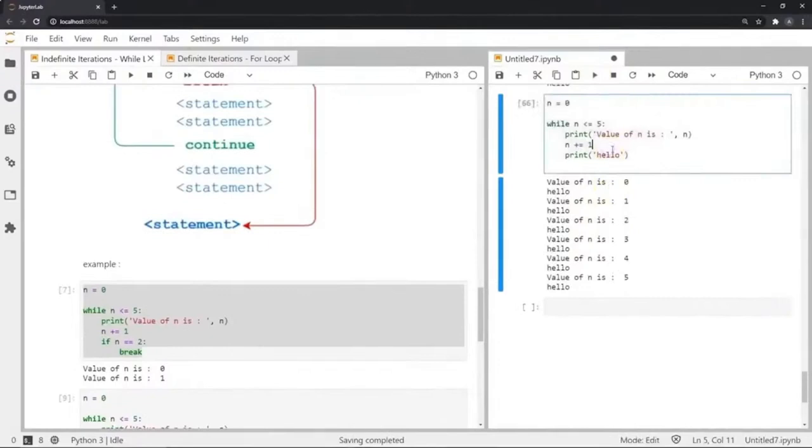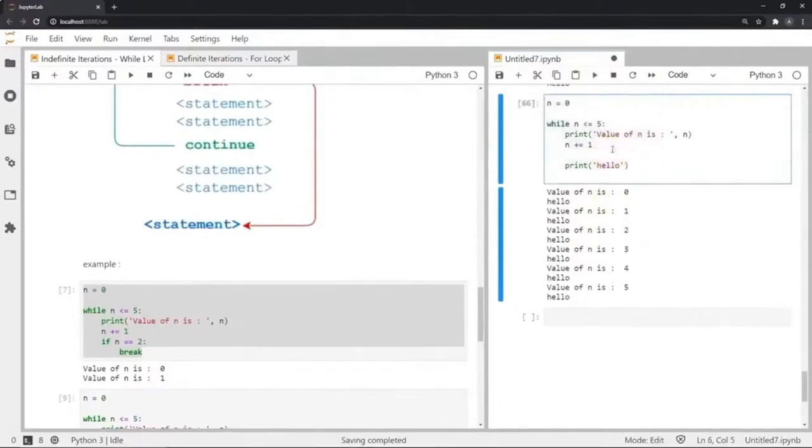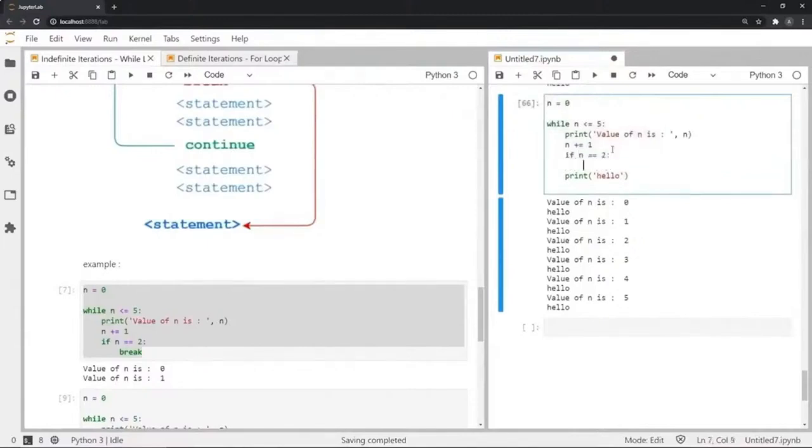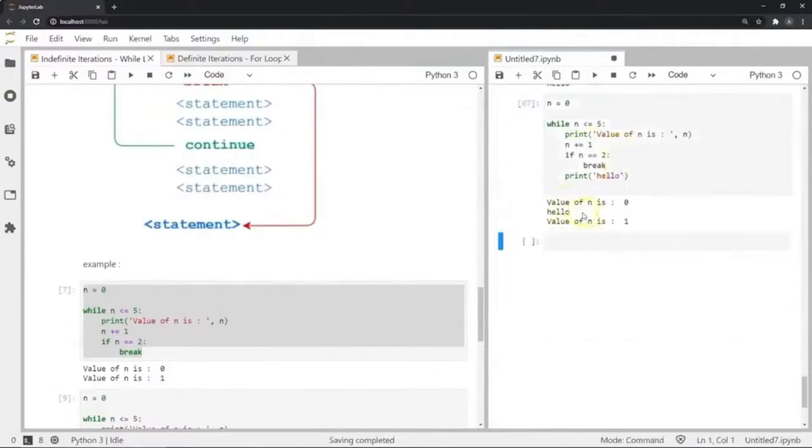Now let's introduce our break statement first of all. So when I do break, let's go back to this if statement. If we check this condition, then we break. Let's see what happens now. As you can see, something interesting has happened where we have the first iteration completely executed, but the second iteration stops where there's no hello, and that is because we have broken from this while loop before the second iteration's hello was printed.